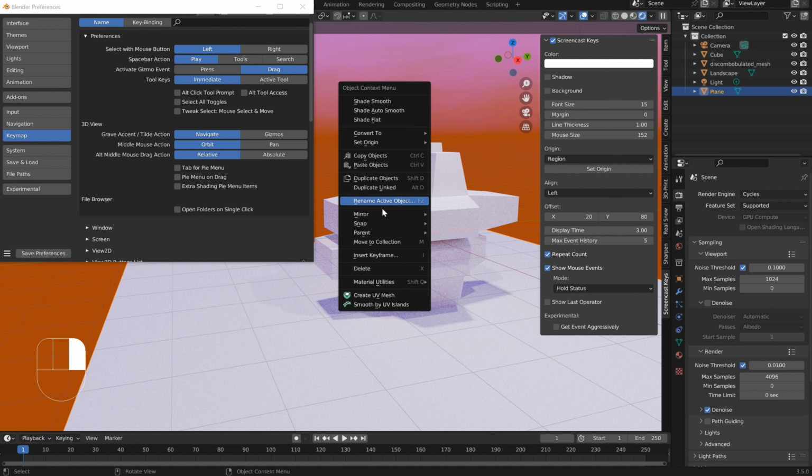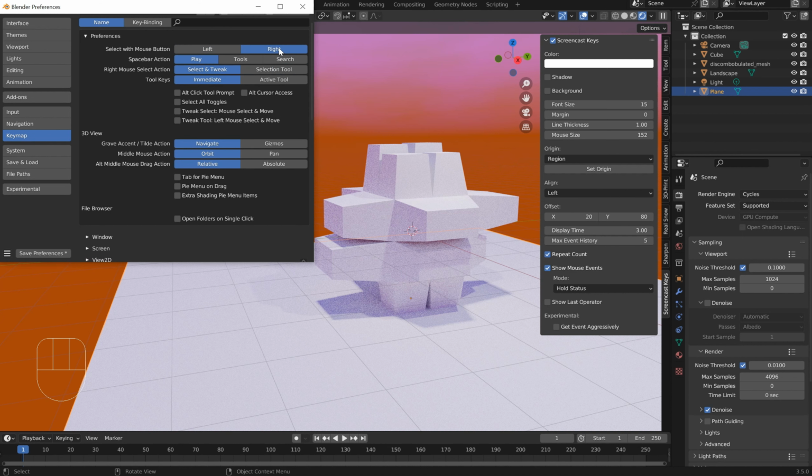All that's fine, but it's really kind of benign. There's only like 3 or 4 things in here you're ever really going to use. So I turn my select mouse button to right, so that way I can right click objects. It just makes a lot of sense. And then automatically you're able to left click and move the 3D cursor around, which is going to be very instrumental to quickly modeling. So that's an incredibly more powerful way to do Blender.